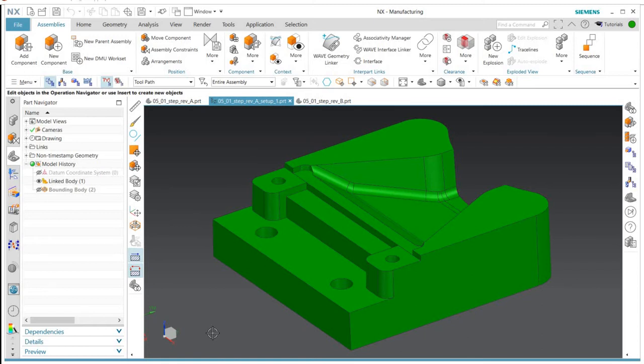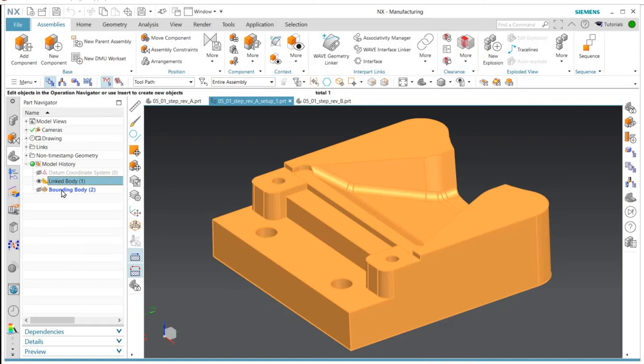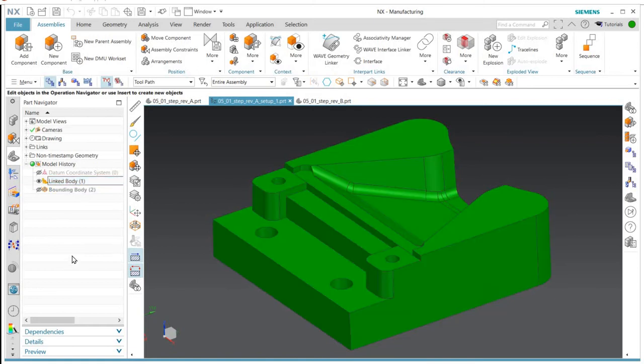So by creating a linked body that you, the manufacturing person, own, you can make those kinds of edits and they don't affect the engineering model. So I created a linked body here from the component, and I like to change its color to something obnoxious. In this case it's an emerald green, so that I know when I'm working on the linked body versus the original part.